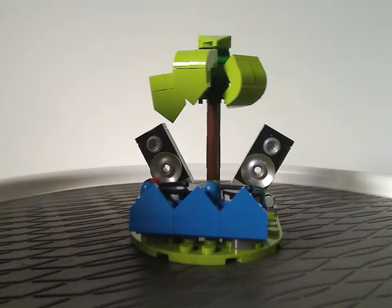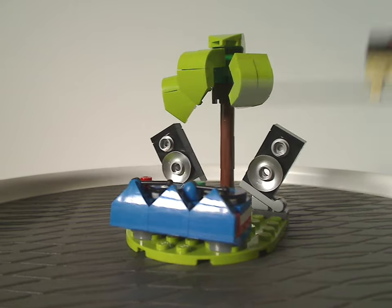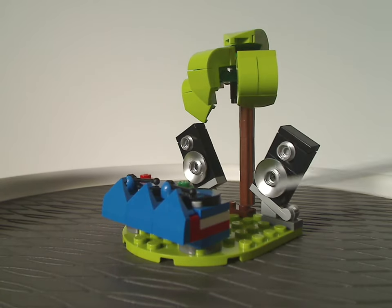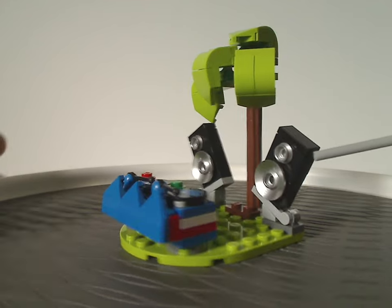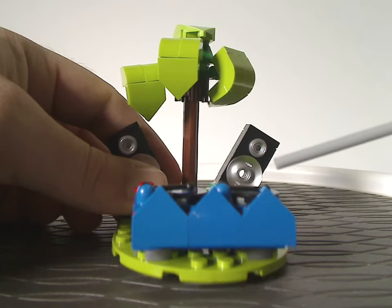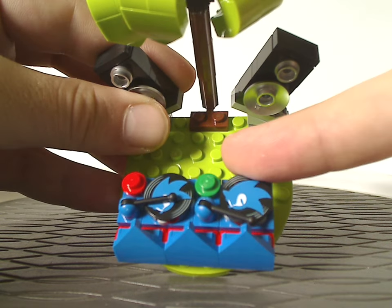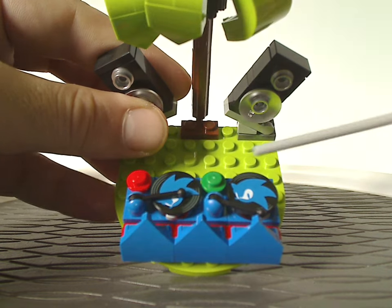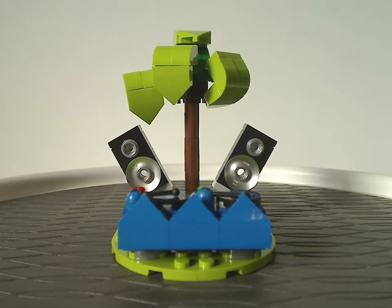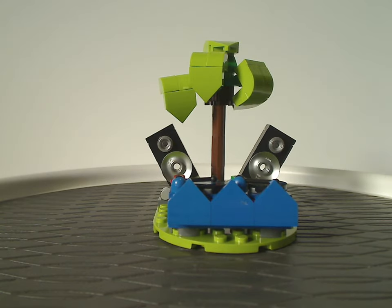And now, also you get this little DJ system, which is the same exact palm tree build like we saw on Amy's Animal Rescue Island set, of course, and also do get a couple large amps with silver dish pieces on them, like we see in some other themes. And then as for the turntable here, it has those angular pieces, but in blue, nice to see there, and also a couple of dish pieces used as records with the Sonic symbol on it, and of course a couple studs to the sides in both green and red, and all resting on this indoor style plate piece, but in lime green, which is good for mocking, of course.